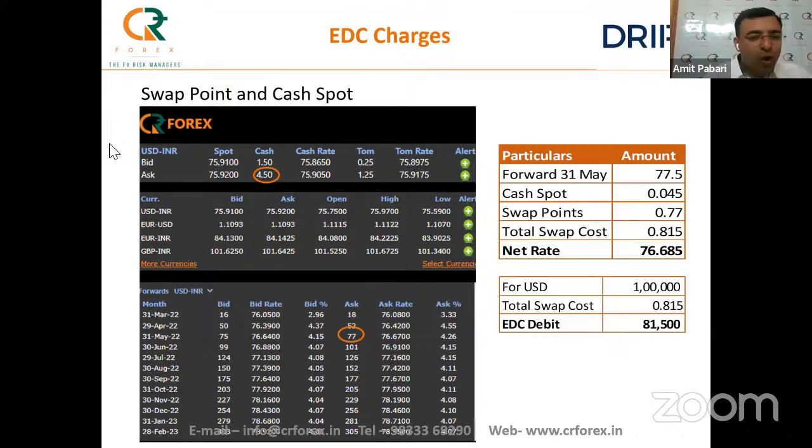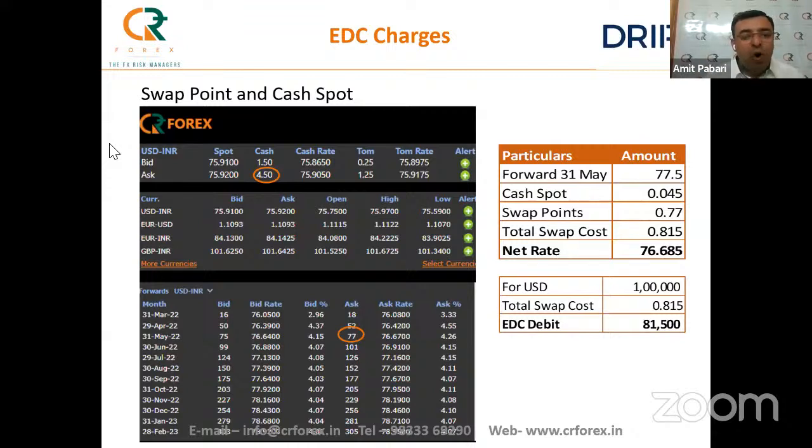पहला कैश पॉट होता है जो हमने ये ऑरेंज कलर का मार्क किया है at the upper part of the screen. That was 4.5 पैसा. So that is for one cost. Second, import side का जो प्रीमियम है, not export side का प्रीमियम, import side का जो प्रीमियम है, that is 77 पैसा. So combining 77 and 4.5 paisa, total cost is 81.5.